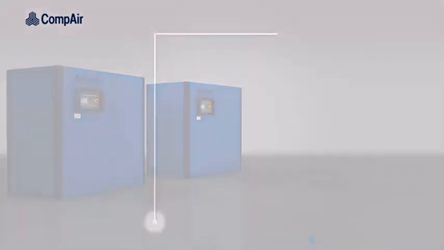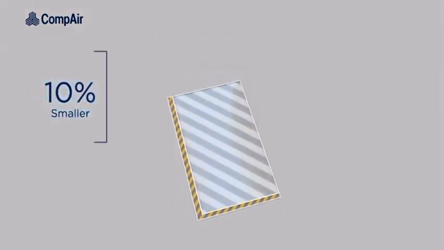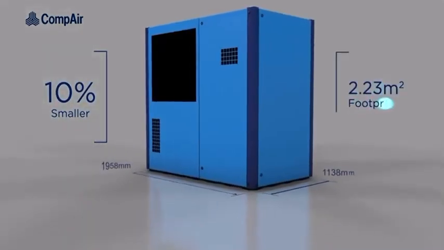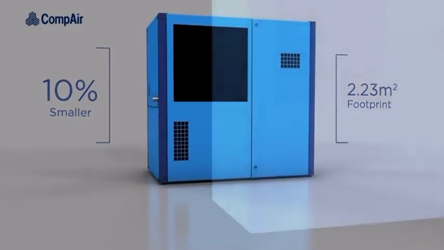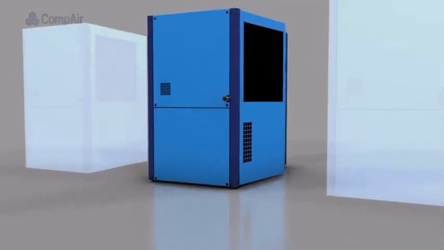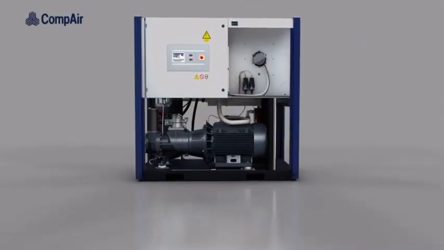Averaging 10% smaller than comparable machines, these models have a footprint of just 2.23 square meters, allowing for easier installation in more restrictive locations. Thanks to its quick release doors and panels and redesigned service parts such as the separator and filters, the time and cost spent on maintenance is greatly reduced.